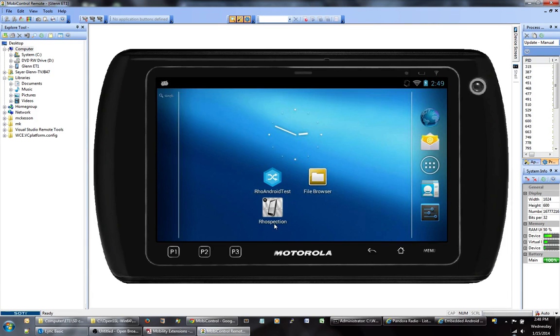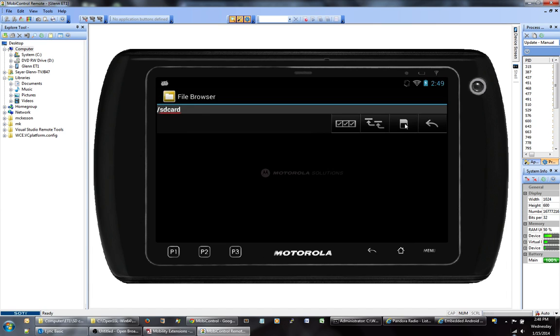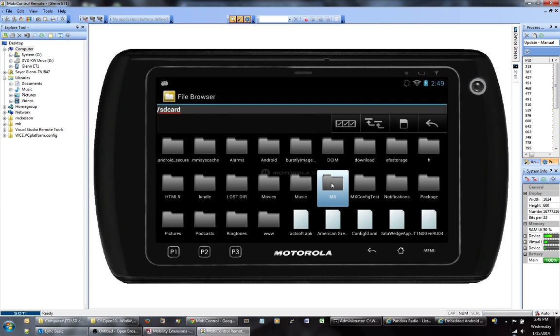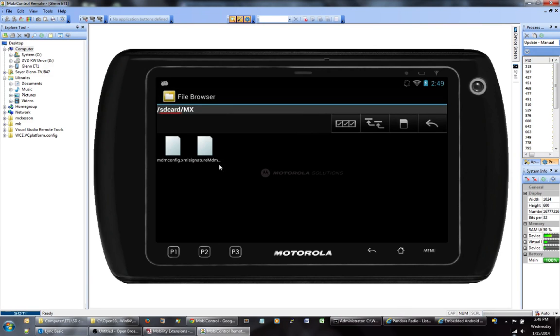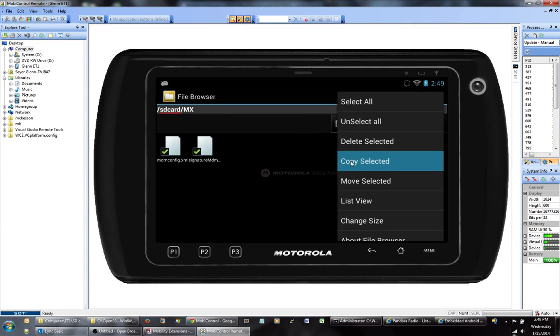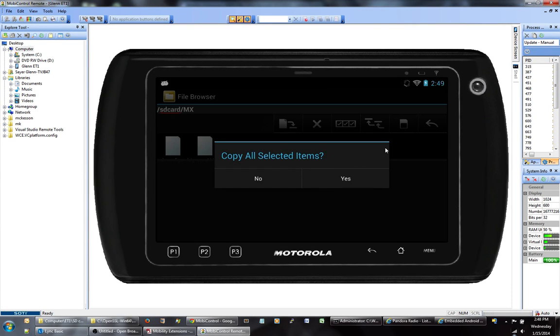Then what we're going to do is we're going to go to our device. We're going to grab both of these files and move them to the configuration file. So we'll just say, yep, we want to grab both of these. We're going to copy the selected files.